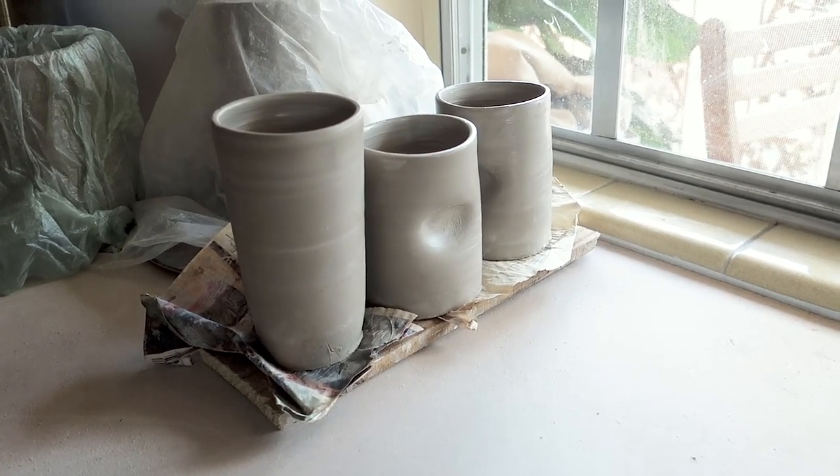This morning I made like 2 pinch cups and a tall cup. I've shortened my making list, and now I'm working on some photos for a client, and I'll probably just be doing this for the rest of the afternoon, and then I have happy hour with some friends tonight. So it's gonna be a mild day, which is nice.